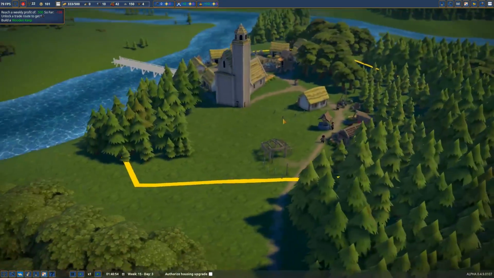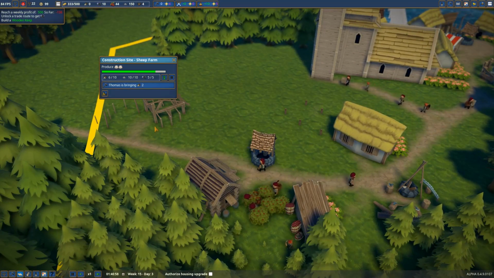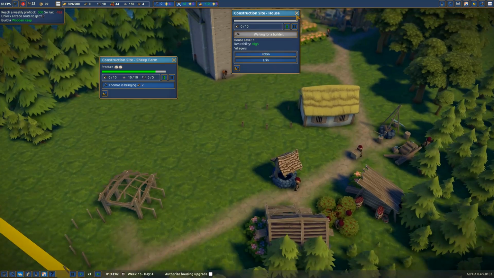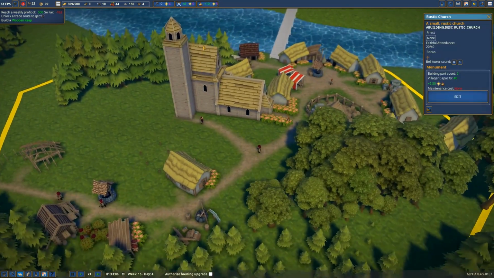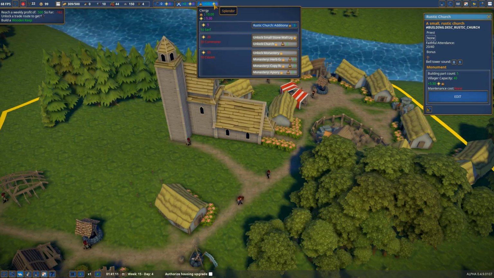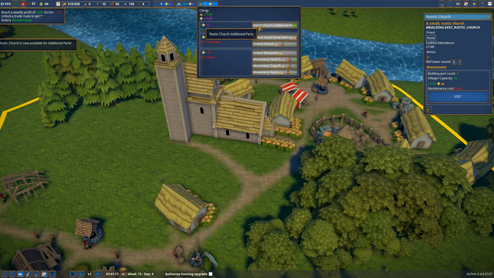Today's episode, however, I want to focus on getting a little bit farther into the game. You can see right here we have a sheep farm being constructed currently, which is awesome. We got a few more houses being constructed as well. And we got our big old church right up here. In here we got the clergy. We got our splendor up here, because this church gave us 5 splendor, which means we can unlock the Rustic Church with additional parts.